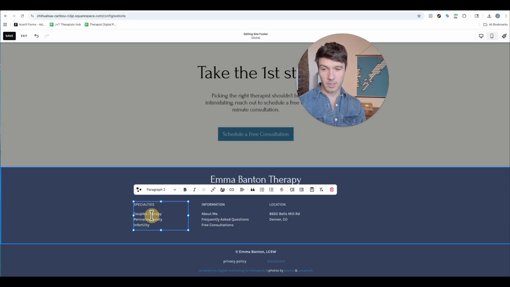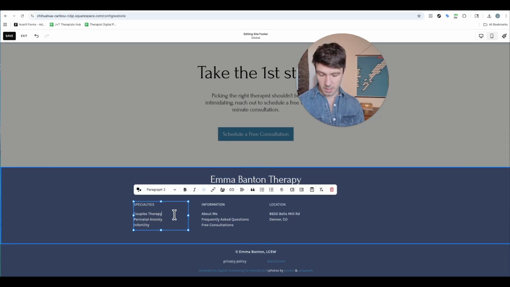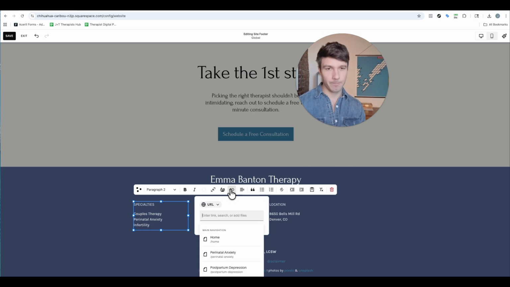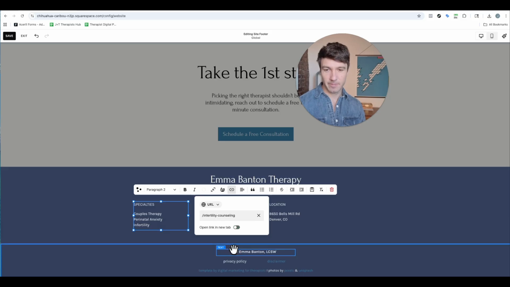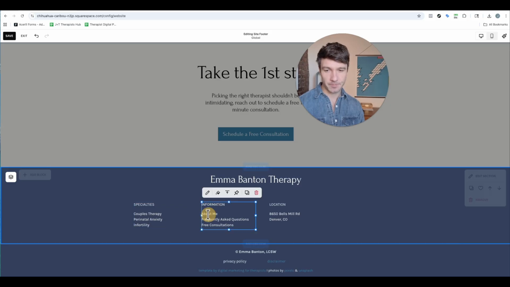Now you lose the hyperlink because we've deleted it, but to get that back on any page, we will highlight it, hit this little link icon, and then type in what you want. We don't have a couples page, but let's say we'll use the infertility stand-in again. Cool. And now that takes someone to the updated page when they click on it.